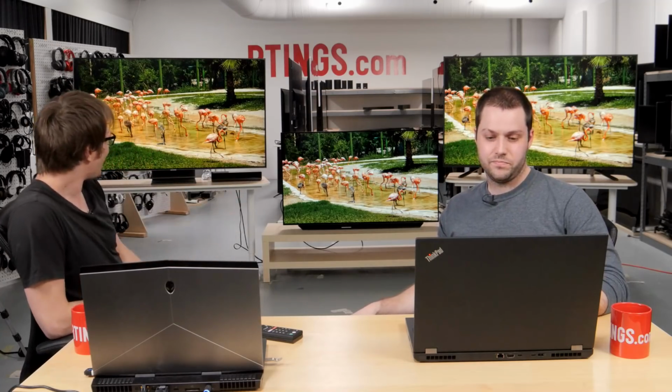The C9 as well supports variable refresh rate, but we found that we could only get it to work on the Xbox One S that we've got. The reason is it's a different type or standard of variable refresh rate, which is HDMI 2.1 variable refresh rate. At the moment there are almost no devices that support it except for the Xbox, I think. So you can't use it with your NVIDIA graphics card or your AMD PC, which is a bit of a downside. And the Z9F doesn't support either of those variable refresh rate features.